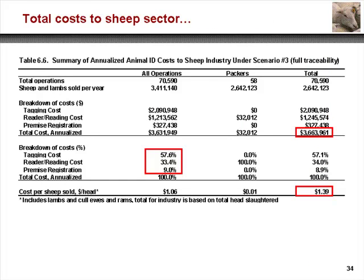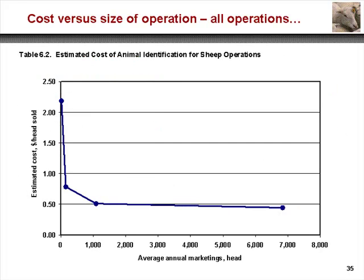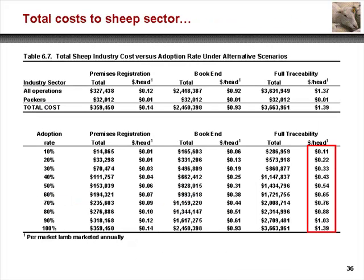Just to kind of put it in perspective, the sheep sector, about $3.5 million cost. So less than swine, but on a per head basis, considerably higher. And that's because we are tagging proportionately way more of the animals, because one ewe doesn't have 20 pigs like a sow does. So a higher percent of it's tagging, still have the reading, and like I said, $1.39, which is a fairly substantial cost. $6 for beef, 6 cents for swine, $1.40 per lamb. Same thing, if we only needed 50% adoption, the cost per head would be lower because we'd bring in the low-cost people first, but once again, that's what we've heard over and over.